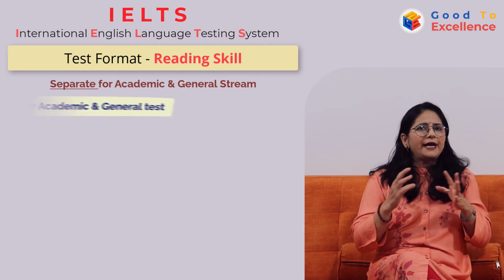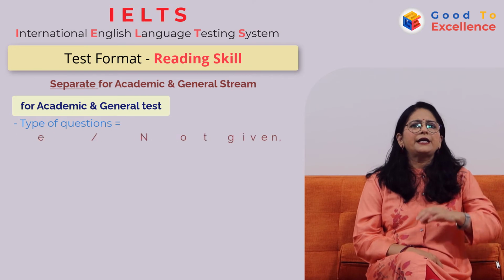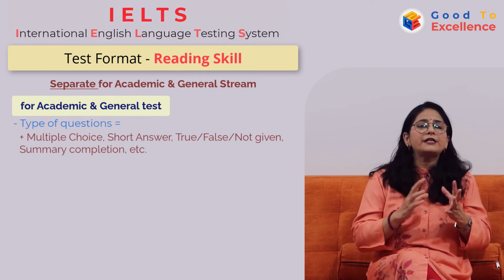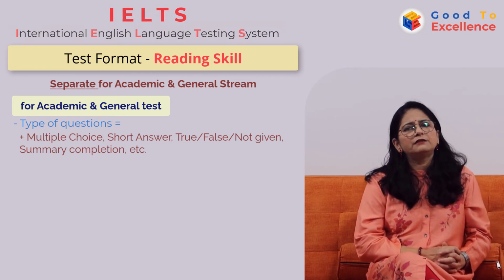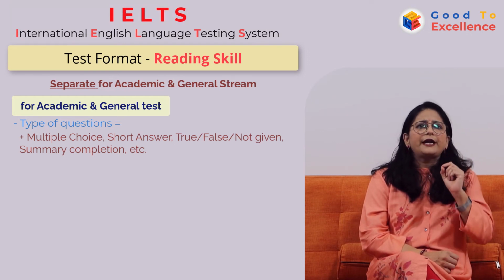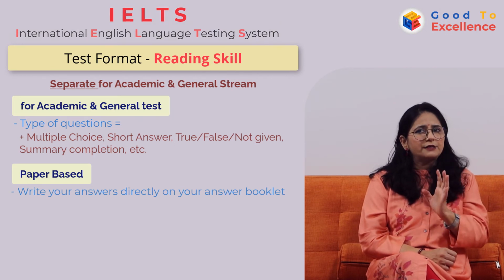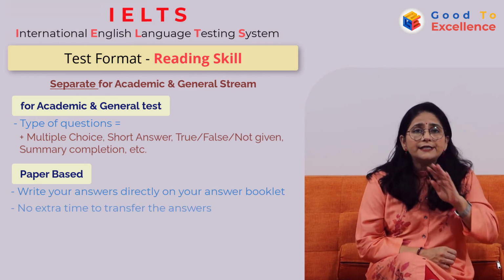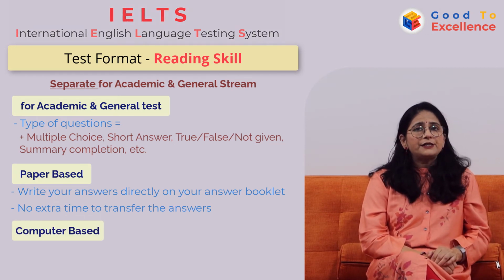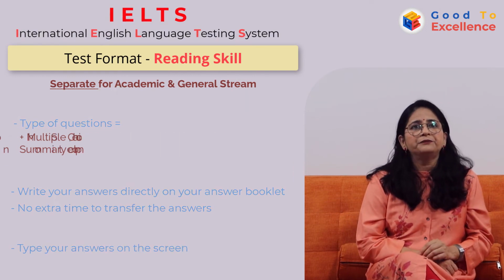In both academic and general reading tests, you get different types of questions like multiple choice questions, short answer questions, true, false, not given, summary completion, and many more. If you are taking the paper-based test, write your answers directly on your answer booklet. You will not get extra time to transfer your answers. In the computer delivered test, of course you need to write in the space provided by the application.